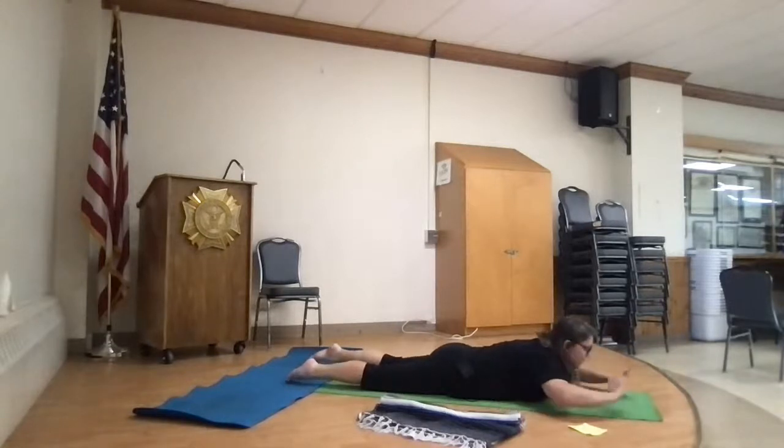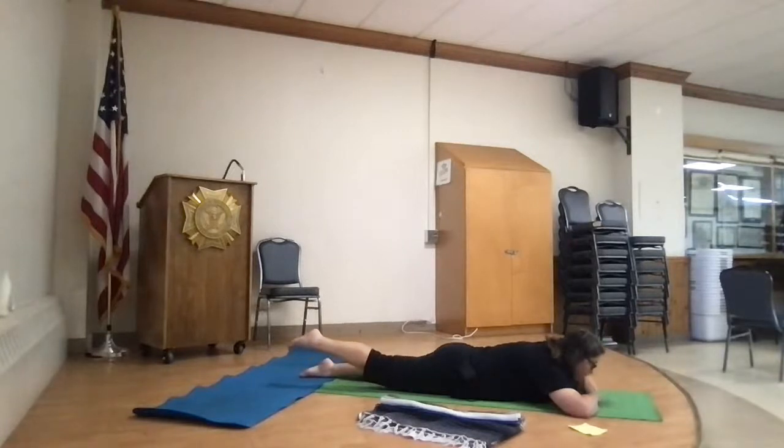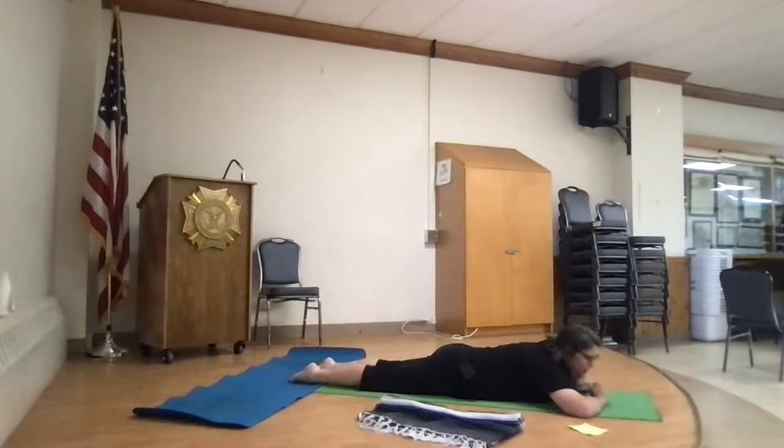So I'm going to bring my hands onto the floor and rest my forehead on my hands. And then using those core muscles, I'm going to lift my right leg up. And it may not go very far, that's okay. If you've got tight hip flexors, you just got to work with them. Rest that leg down. We're going to lift the other leg up. Beautiful.